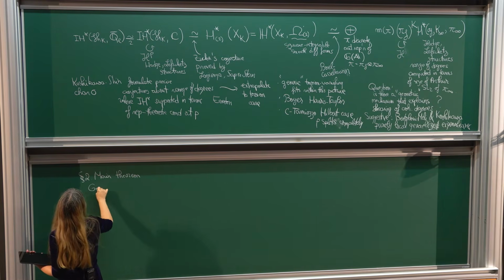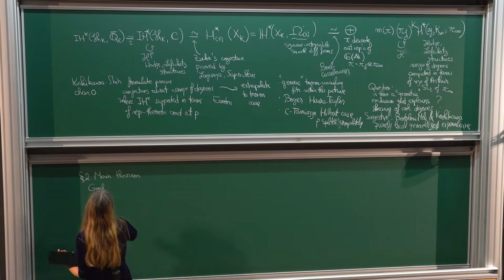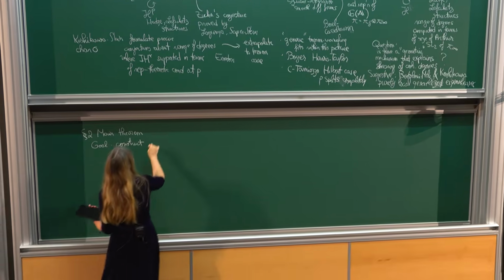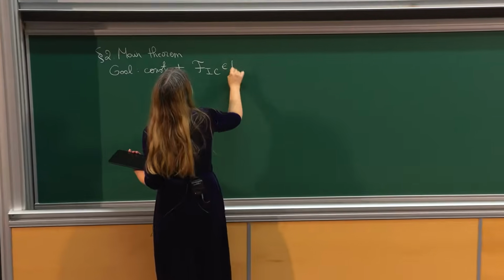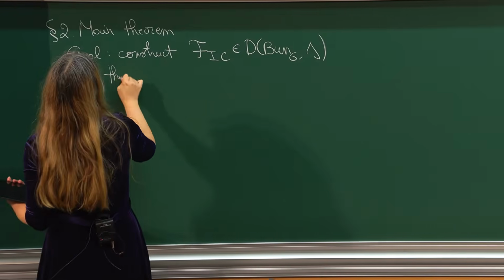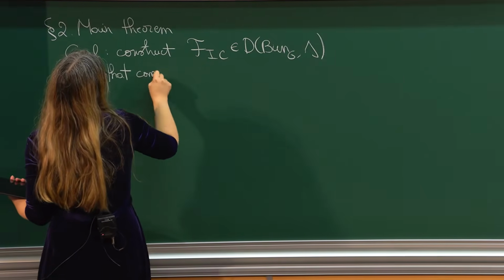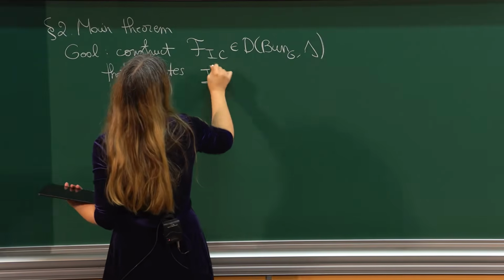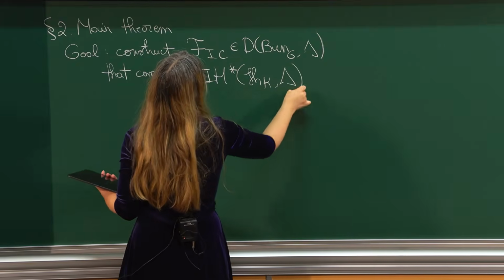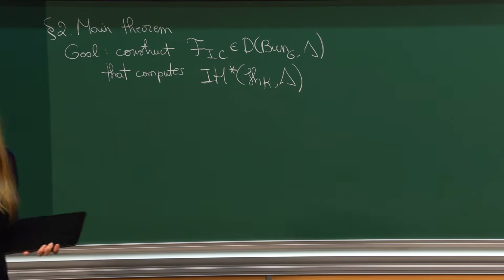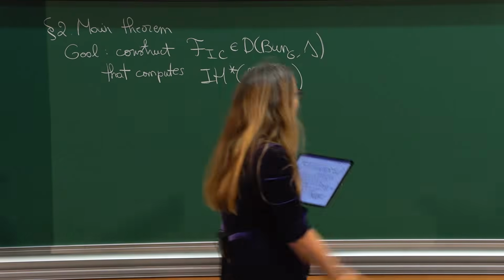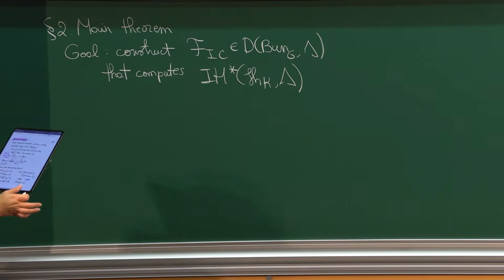So roughly, the goal, before I state the main theorem, it'll take me a bit. Roughly the goal is to construct some sheaf that I'm going to call F^IC in D(Bun_G, Λ) that computes intersection cohomology in the same way as we saw in the talk on Tuesday. So we put intersection cohomology also in this more geometric framework, where you can ask how it compares to purely local objects.